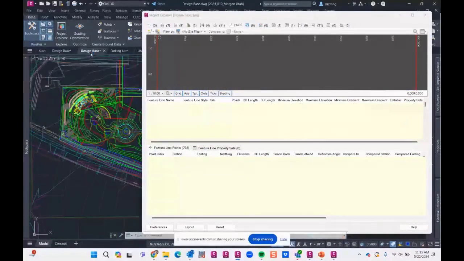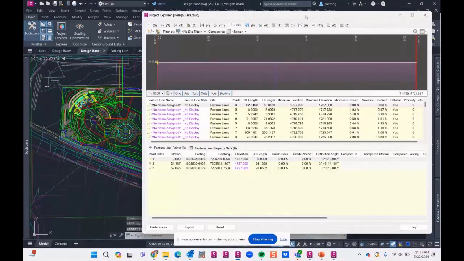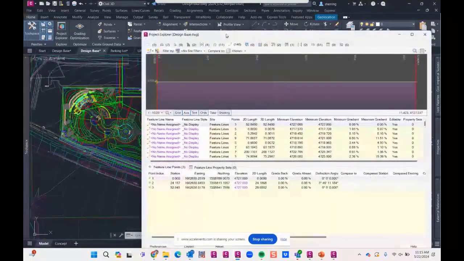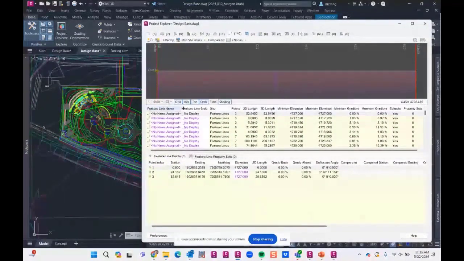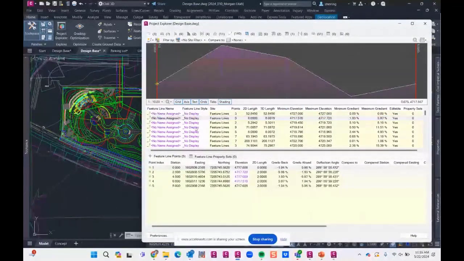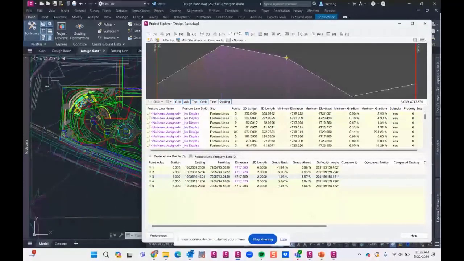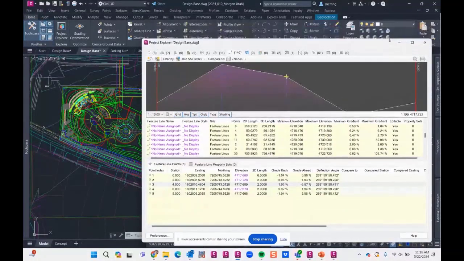I've got too much open. So if I'm doing a curb return or something like that, I can just grab this feature line and I can see my points anywhere I want. And I can change the elevations in here. So it's a better version of the grading editor. And you can see it in profile instead of just guessing. Anything in purple, you can change.